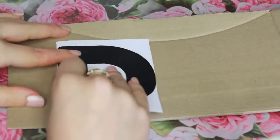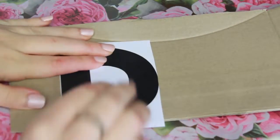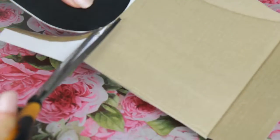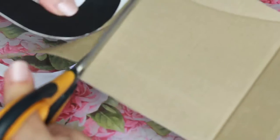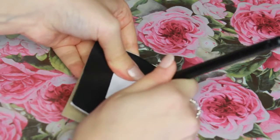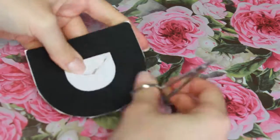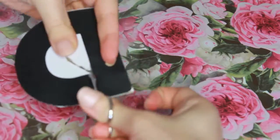The next step is to start cutting the pieces to create the 3D effect. I wanted to make the initials of my YouTube name, so I cut two M's, two D's, and two L's. To do that I used my stencil and a little bit of glue to avoid messing up the cutting process. If you need to cut the interior of any letter, make a hole in the middle first.